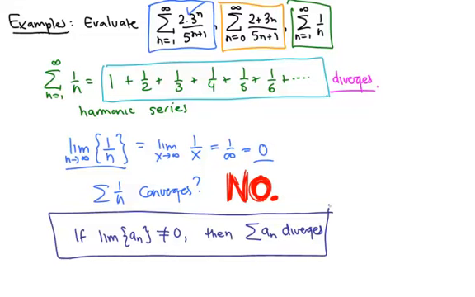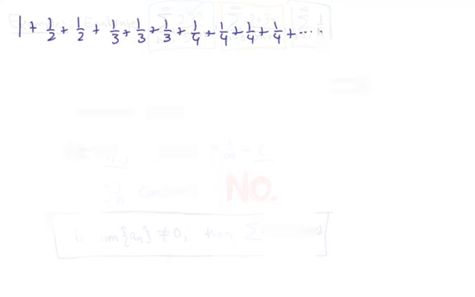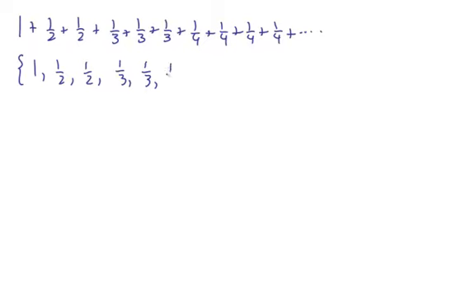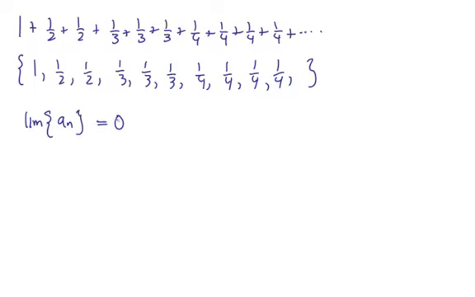Now again, I know that this little Taylor argument is a little bit more tricky than the other ones that we've done here, so let me give you one last example. Just consider this series right here. It's the sequence 1, 1/2, 1/2, 1/3, 1/3, 1/3, 1/4, 1/4, 1/4, 1/4. And then it'll be 5 1/5 and 6 1/6 and 7 1/7. Clearly, the sequence an converges to 0 because the terms are becoming smaller and smaller and smaller.